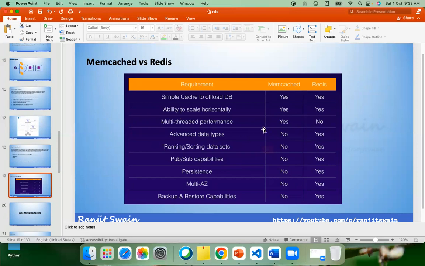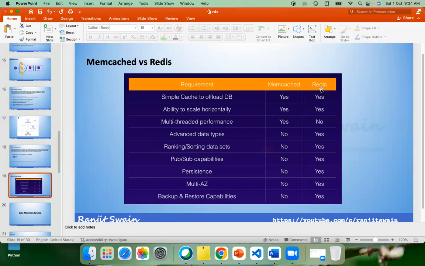Similarly, if you go for advanced data types with Redis, most of the things are supported: persistence, multi-AZ, backup and restore capabilities, pub/sub capabilities, ranking, sorting data sets. Everything is supported by Redis. However, Memcached only supports these three. So that's why Redis is popular as an in-memory cache engine.